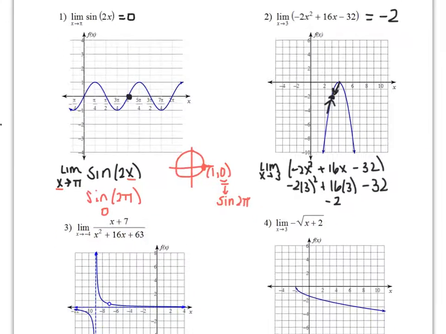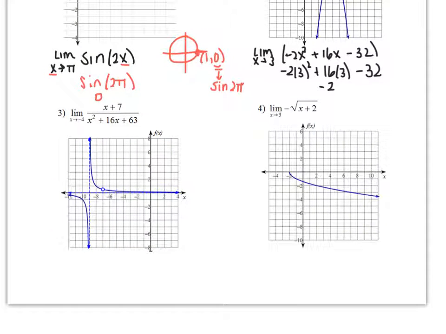All right, let's look at example number 3. I want to find the limit as x approaches negative 4. Here's negative 4, and from the right and from the left, it looks as though my y value is somewhere over here, and it's a little bit less than 1. I can't tell from the graph, so let's find out exactly what it is. I'm going to do it algebraically.